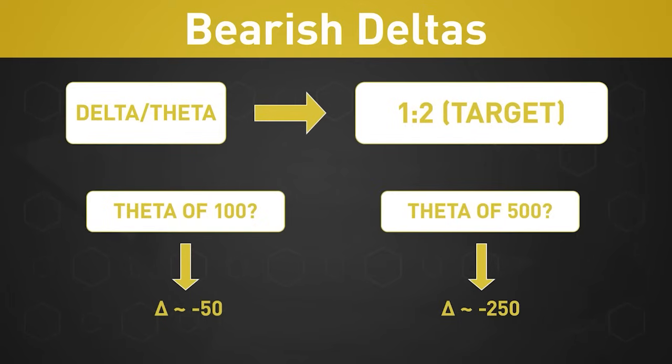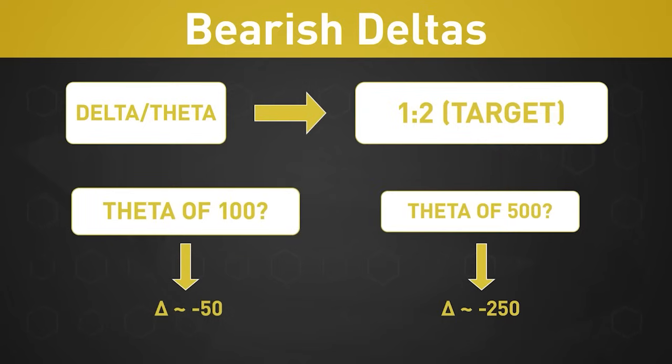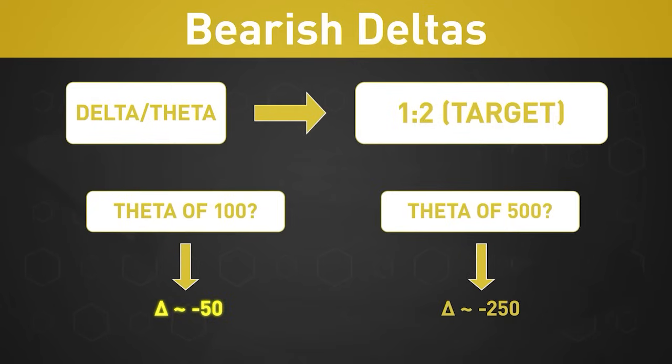This makes it pretty easy because you already know your portfolio theta numbers from the work we did just a few minutes ago. So with that in hand, you can easily figure out your short delta target. For example, if your daily theta target is 100, then you're looking for about 50 short deltas. If your daily theta target is 500, then you're looking for about 250 short deltas, and so on. The great thing here is this already accounts for your portfolio size, as that was included in the theta calculation itself, so this ratio can be applied more quickly and universally.